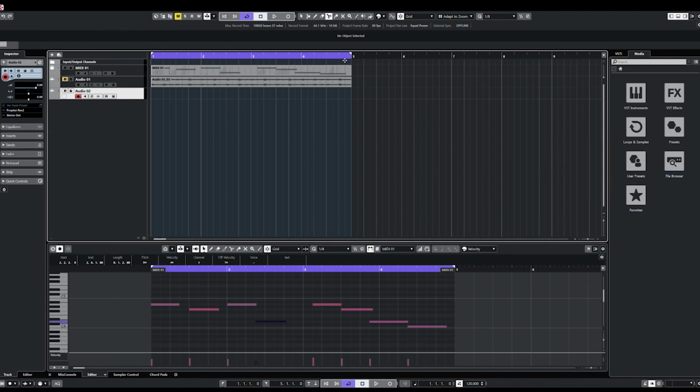Okay, so if I hit record now, just going to disable the loop so we can go past the 4th bar, and if I hit record now, it should record the audio signal from the Rev2.